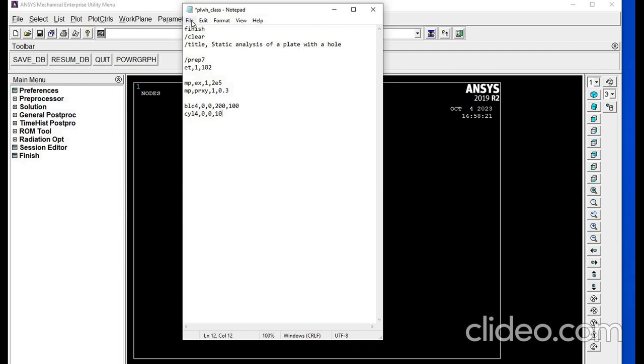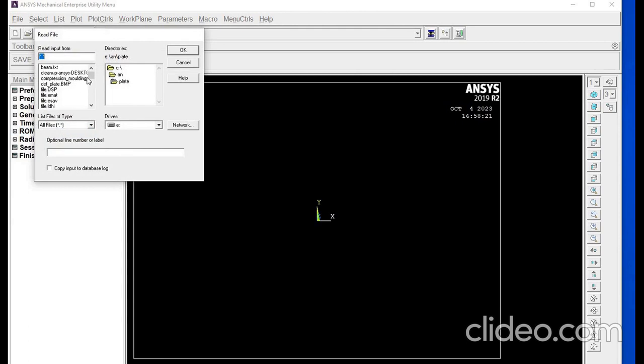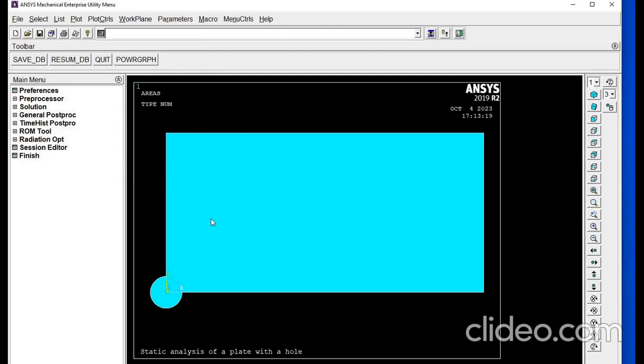So save the file and let me run it to see what has happened. Read input from, so the name of our file is, okay, yes, so this has been created.